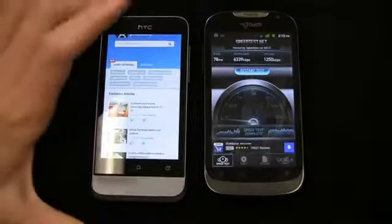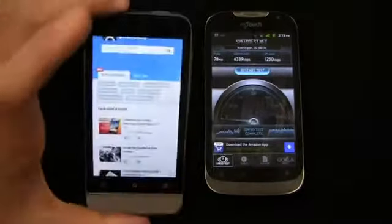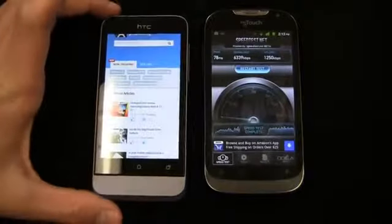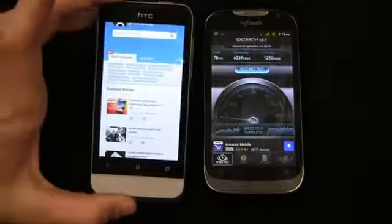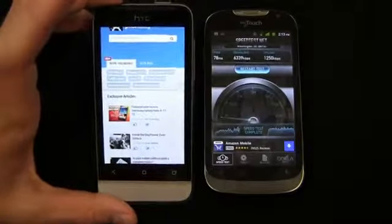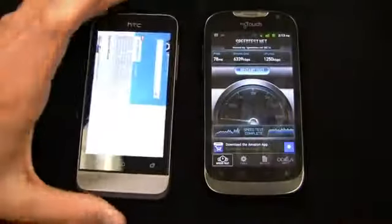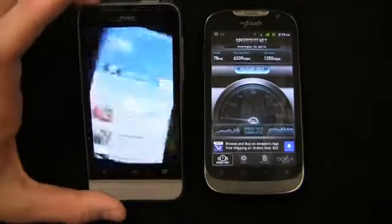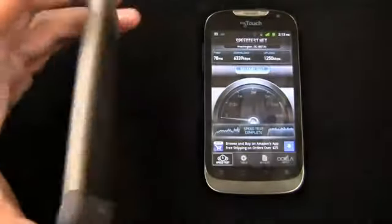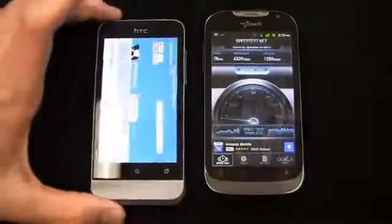So you get Ice Cream Sandwich out of the gate, and you get Sense 4. Now granted, it's a watered down version of Sense 4, but you still get HTC's kind of flagship user interface experience on a device that's $100. I feel like they took this device, they're like, hey, you know what? It doesn't have the specs, the processing power of the One S or the One X. That said, it's a pretty impressive device. We want to give it everything that we gave the One S and the One X, at least as much as we can. And that's the design language that I feel like HTC's done here, and that's the idea that I get when I take a look at this device.